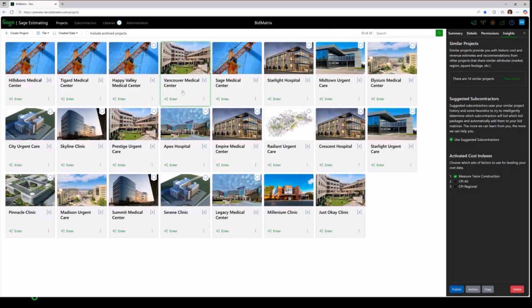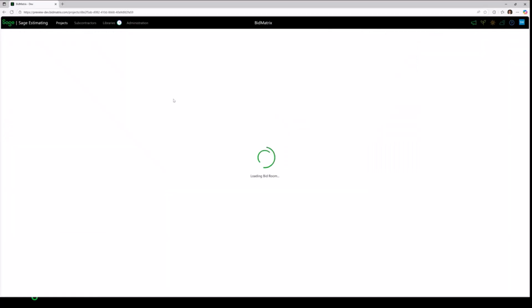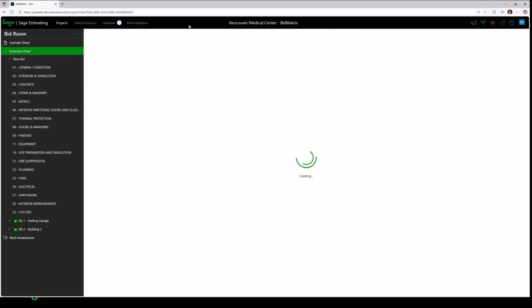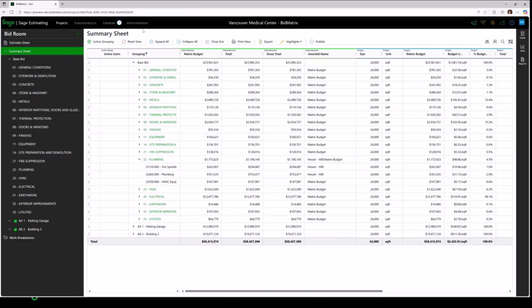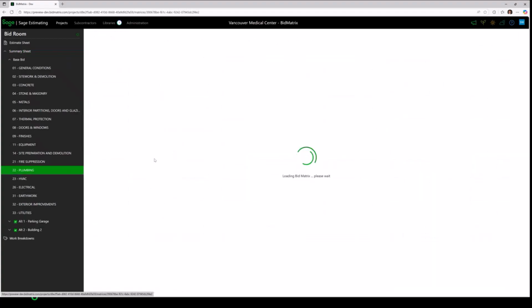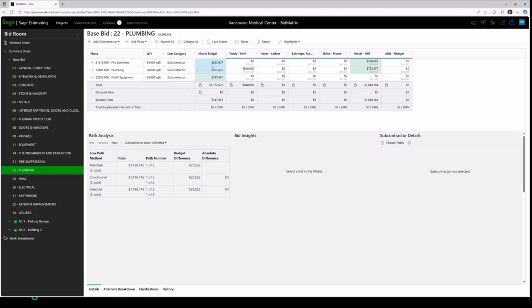I'm going to go into the bid room for the Vancouver Medical Center and see what we mean by suggested subcontractors. So if I come in here, I see my project. I've got one of my bid packages here called plumbing. I'm going to go into the plumbing bid package and point out a few things. Again, you'll notice that I've got subcontractors that are already populated in my package.